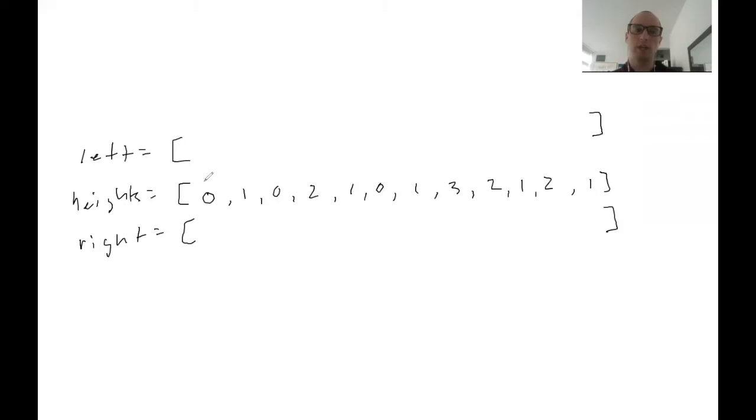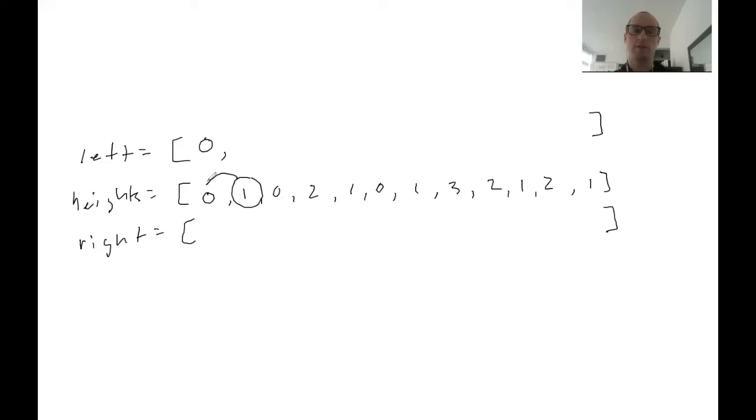Well, if we look at our heights array, all we need to do is look at the value to the left of every number and just check to see what is the height of the wall directly to my left. And we can fill that in. Well, there's nothing there. There's nothing here to the left. So the first value we're going to fill in is 0, right? So we're going to fill in 0. And we'll move on to our next value here.